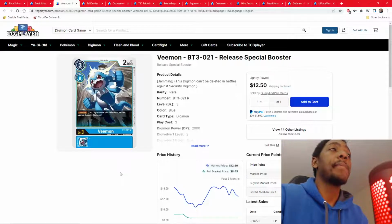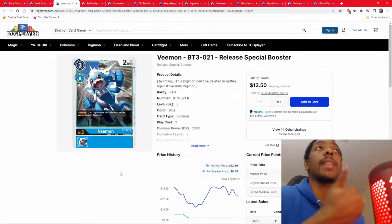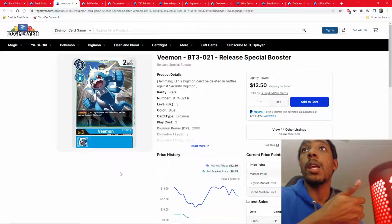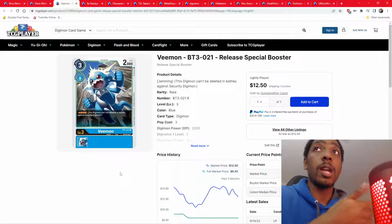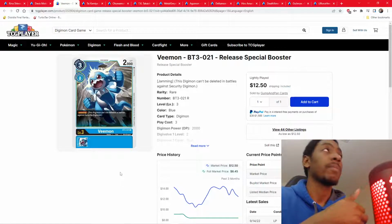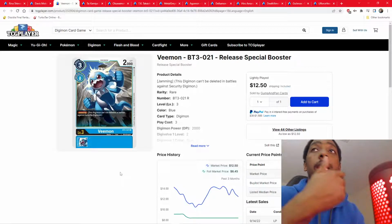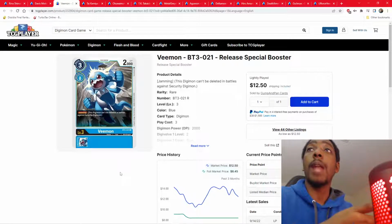And even then, blockers are rarely being played if they're not easily accessible within the archetype. The only reason why Alphamon has a blocker is because Duragurumon is part of the archetype. It's part of the stack that you need, simple as that. Duragurumon is part of the stack. Those are inherent blockers.